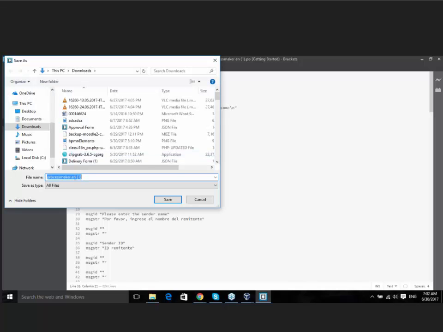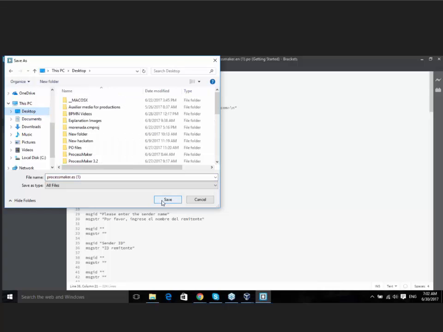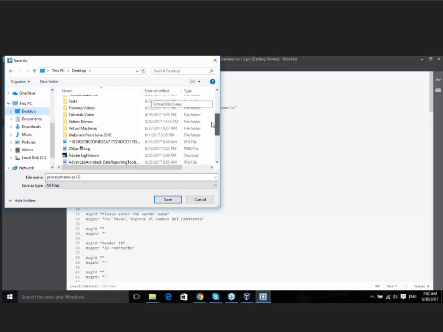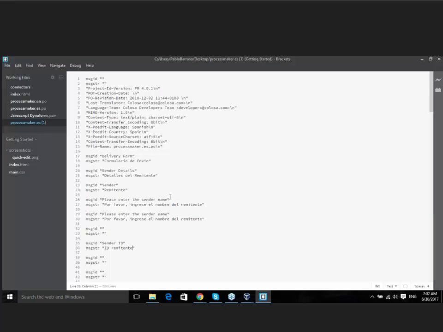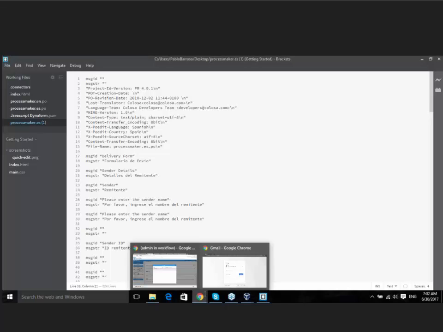And then I'm going to save as ProcessMaker S, on my desktop. Maybe I have okay, here. And let's see, I'm going to move here, choose the file, and obtain it from my desktop.